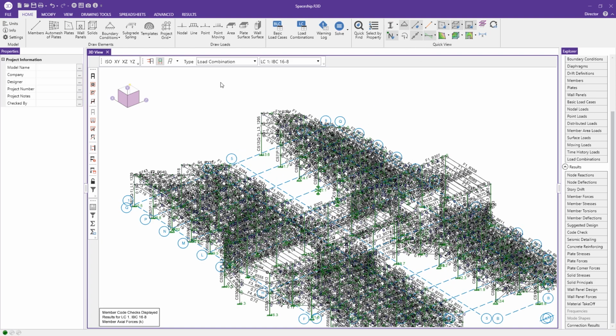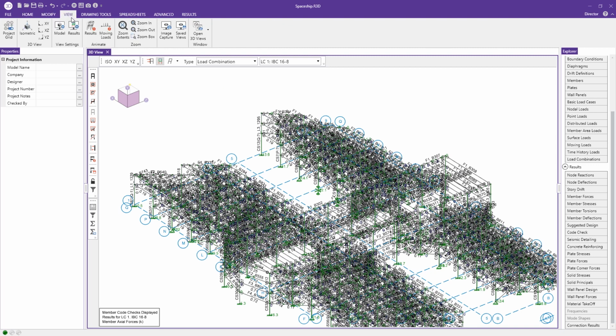You can go ahead and make that change in the view setup. And this would be what we had in the prior. We have view settings, and these view settings are broken out either by model settings or result settings. We also have animation right up here. So if you wanted to animate maybe the deflected shape, you can do that.